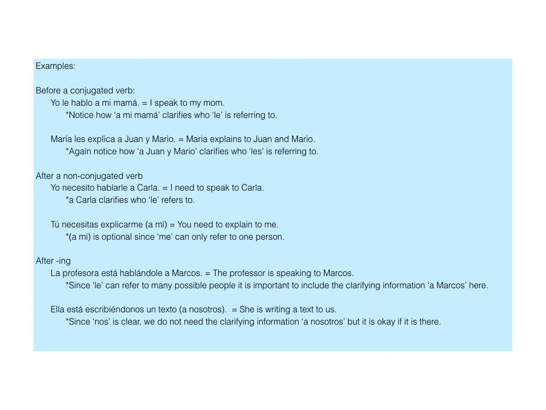All right. So study these examples, both before conjugated verbs, after non-conjugated verbs, and after ing endings. We're going to practice some of these in class, but it's also a good idea to practice them on your own. Feel free to shoot me an email and ask, hey, are these examples I came up with, are they okay? Am I on the right track? Okay, and that's it. We'll practice some more in class.